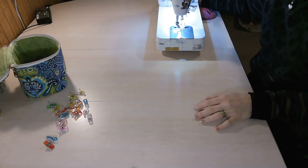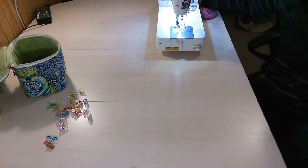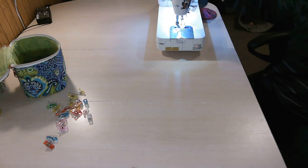All right, so next we need our side connectors. So I'm going to go ahead and grab my side connector pieces now.